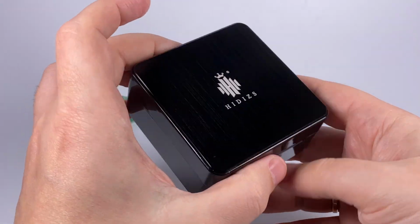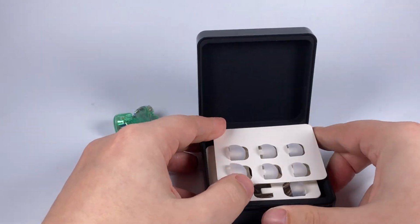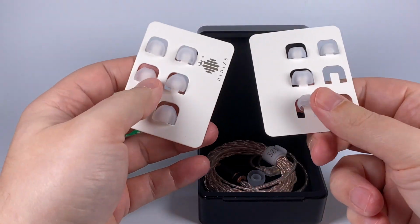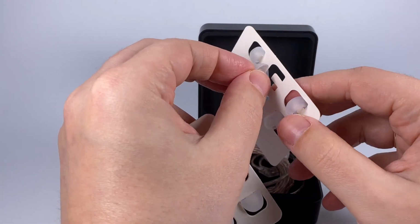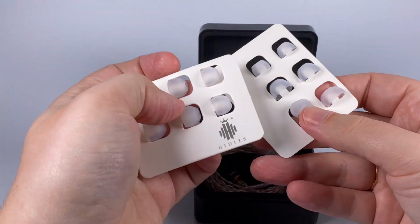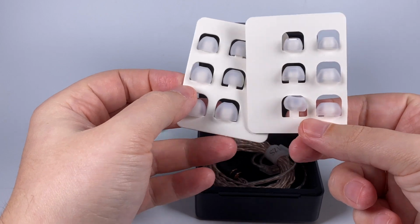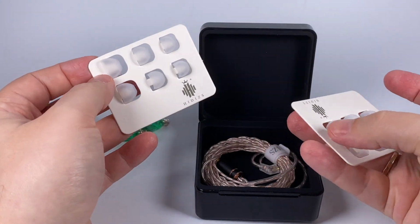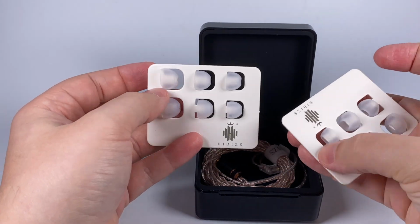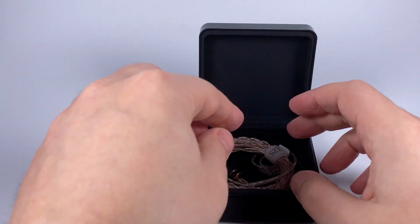a good option for storage. Inside there are two sets of tips, ones with wider bores, others with a bit narrower, so they offer a bit different sound. You can experiment and find whatever you like. And what is good here, Hidizs didn't label them, so you don't have to think whether you need balanced or vocal or something like that.